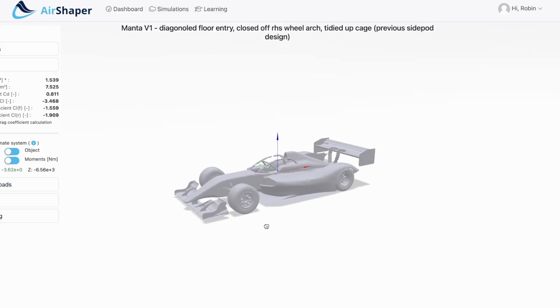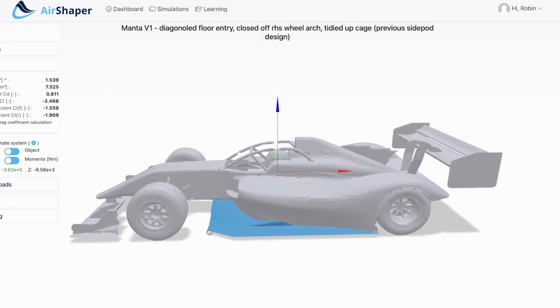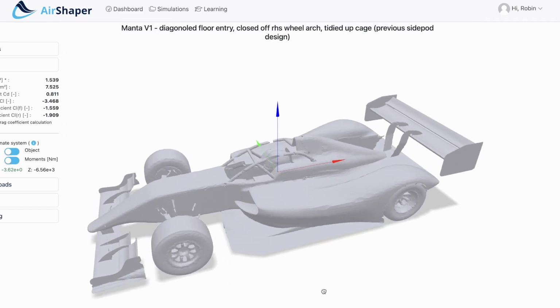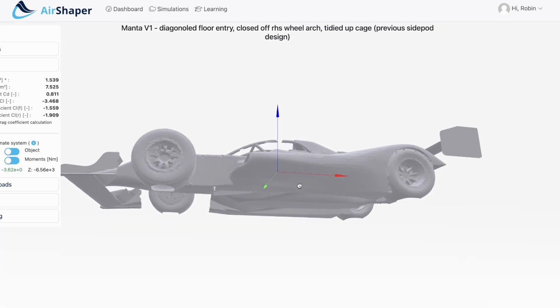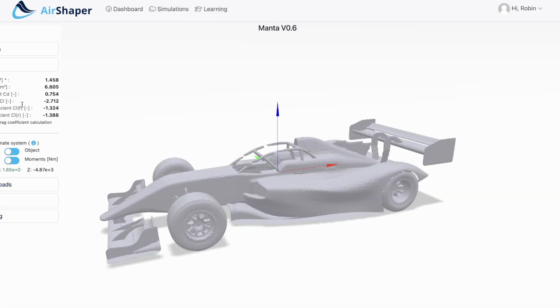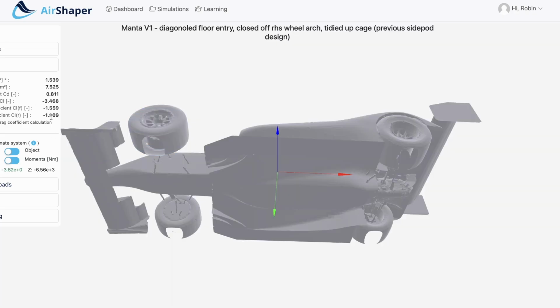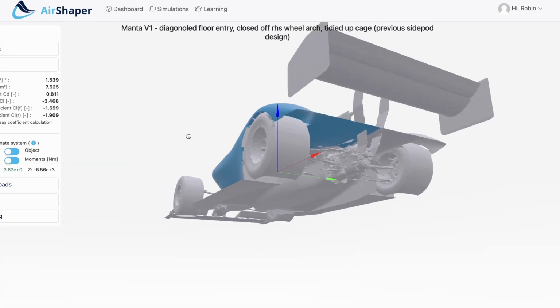But I wasn't going to quit on that, and I was going to see if I could get a little more out of it. So I increased the floor size, altered the floor geometry a little bit, and you could see the downforce started to come back. Actually in the previous model, you could see the front and rear lift coefficients were quite similar. So that showed me the rear just wasn't working very well, but the front was pretty healthy. So I could get it back to that 0.35. And that's what I did here. Again, the drag's a little higher, but not the end of the world. And then the balance is a bit more where we wanted it.